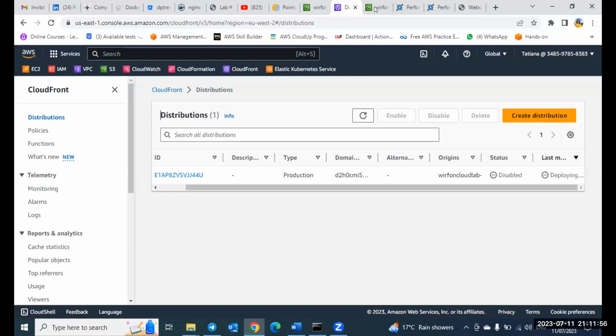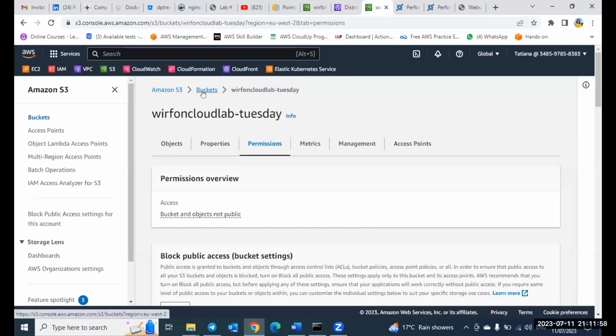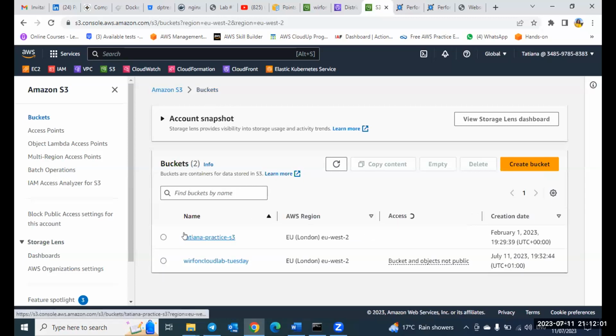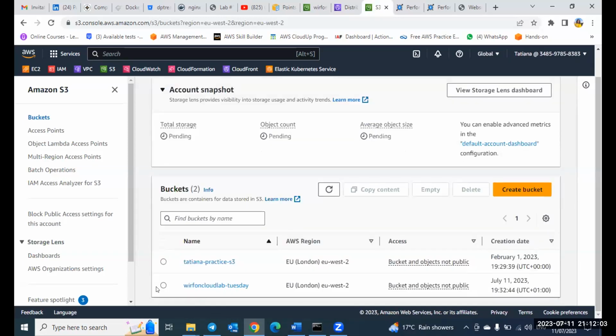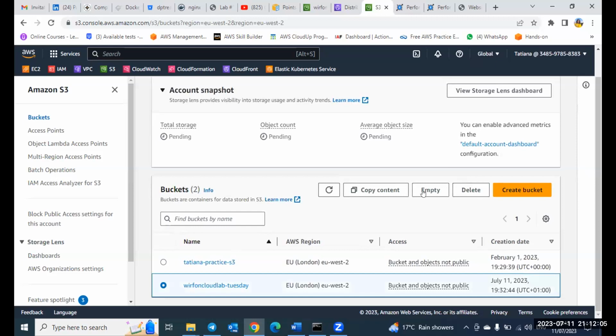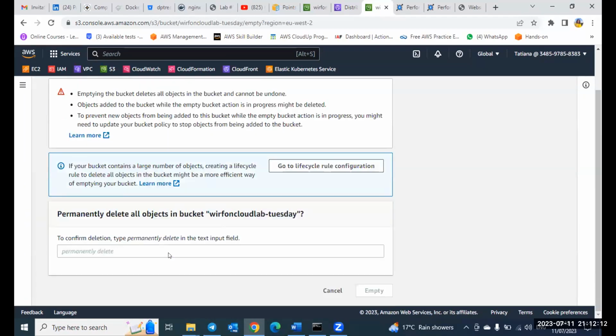But also while we wait, we can go ahead and empty our S3 bucket and delete it as well. So you come to S3, check the bucket, empty, type permanently delete.